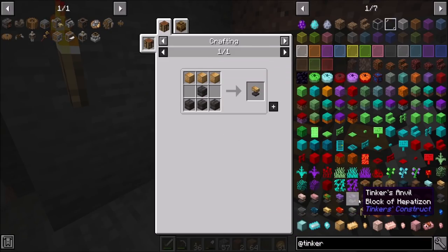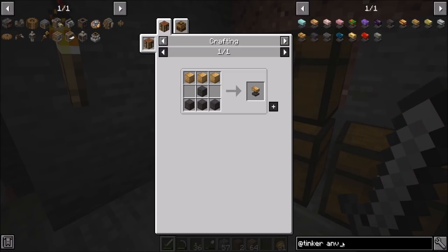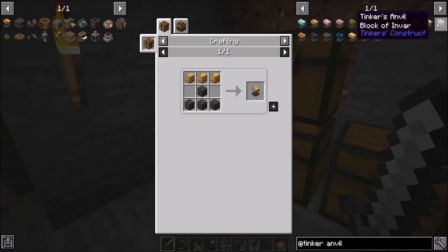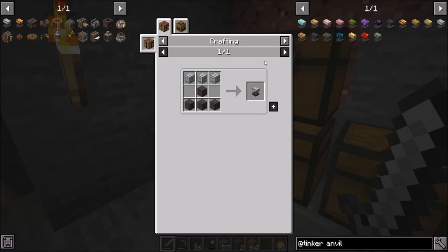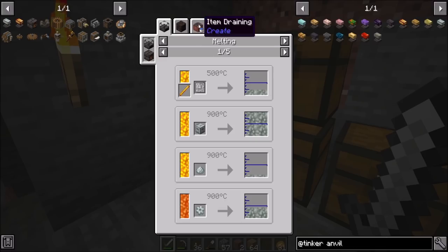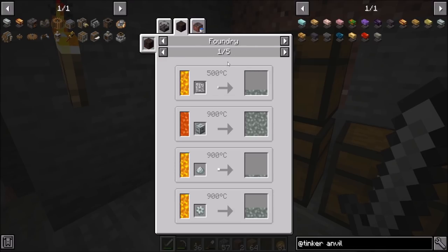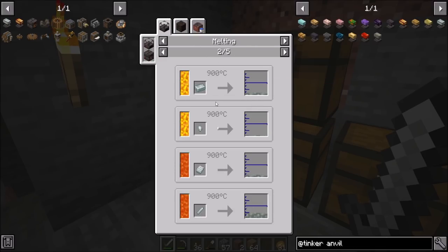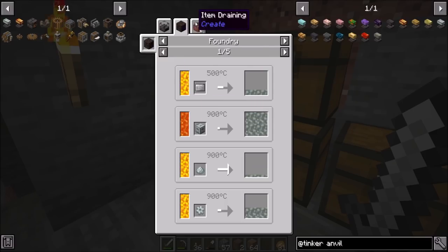Now, what's interesting, is there an iron version? There is a pig iron version. There's not a regular iron. I guess bronze might be the easiest one to get, if we wanted to. Electrum, Invar. Invar might also be up there in the realm of easy-ish, right? Because that is when mixing, we can melt. Oh, interesting.